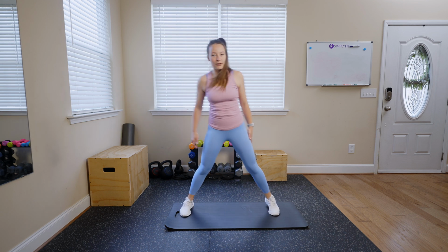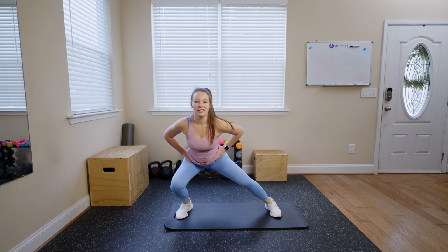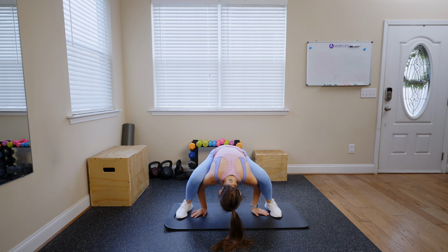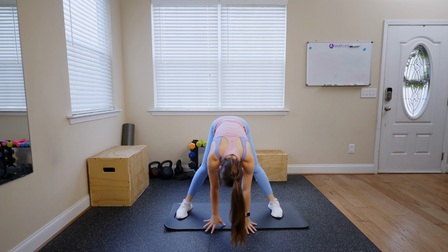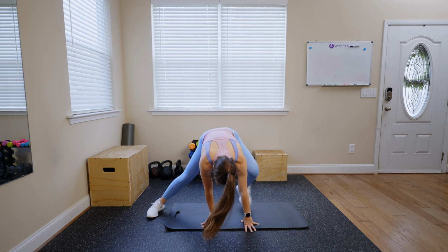Good, all right, so we're gonna go in a wide stance and we're gonna come low and we're gonna go to one side, hold for a second, and then the other. Again, a good deep stretch here. All right, bring your hands down as much as you can, really stretching those inner thighs. Good. You can even go wider and bring yourself down to the mat if you can. And stretching those inner thighs, back of your legs. Good, you bring it up.